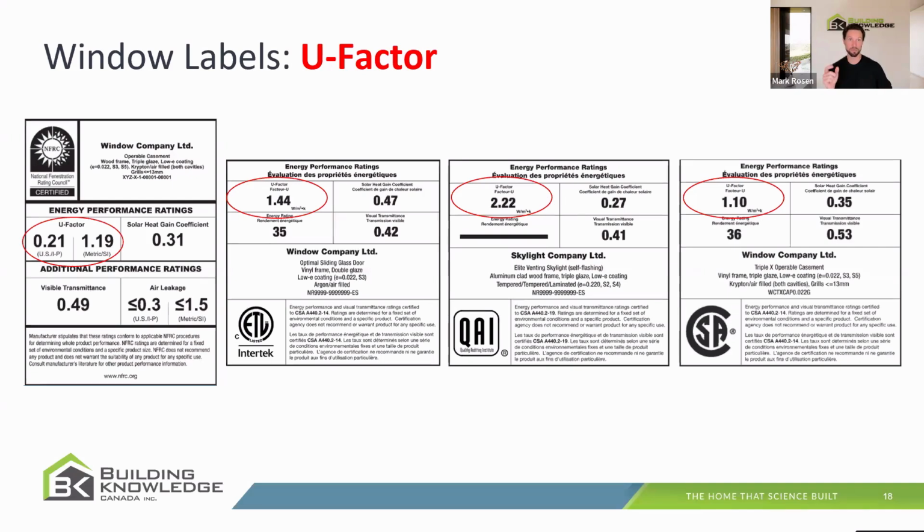So you need to be aware that there is a difference here. I've made the mistake myself where I've read an imperial U value, thought it was a metric U value, and thought that I'd found the world's best performing window and been really excited for a minute, and then realized my mistake. So make sure you're comparing apples to apples with your units. Of course, all of our Canadian building codes will reference metric U values when you're making your selections.